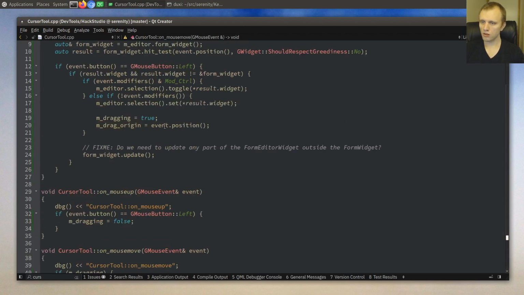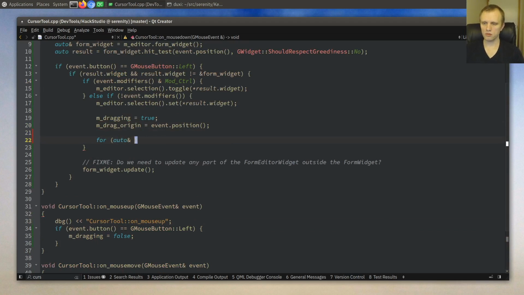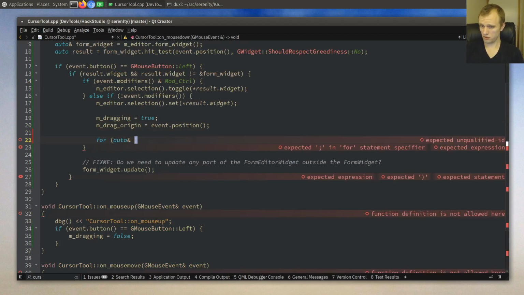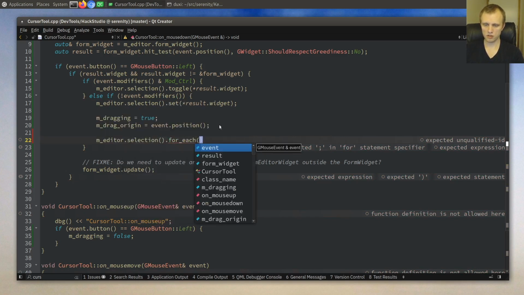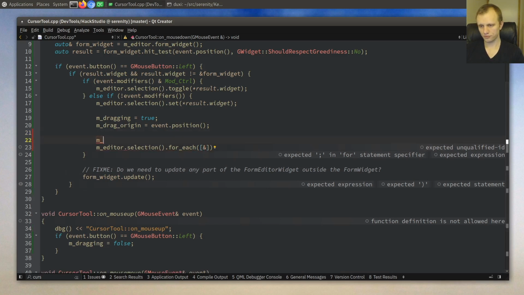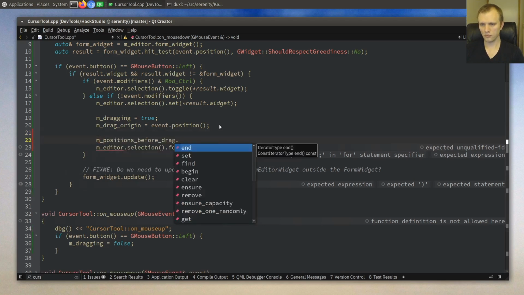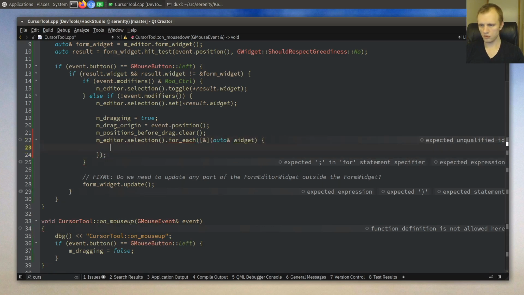Cool. Then let's also save all of the positions here. So for auto, editor selection for each, we'll clear the positions before drag, and then for each selected widget, we'll say in positions before drag, set widget, widget.